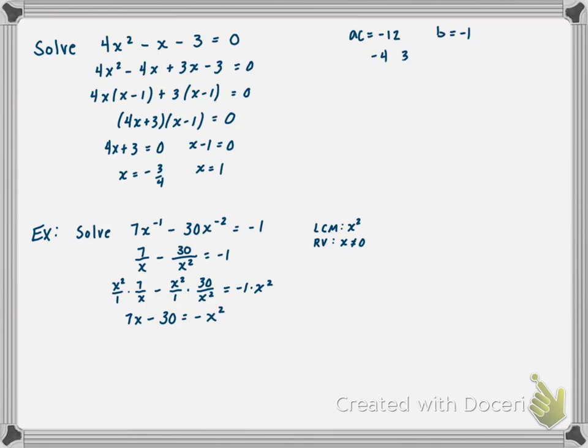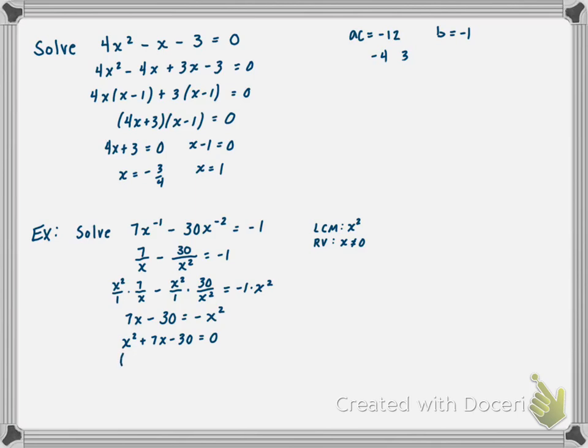So then I notice that I have 2 terms that contain the variable. That's my clue that I have to solve it by factoring, so I have to get a 0 on one side. You can't isolate x unless you can get a single term containing x on one side and a constant on the other. So if you have 2 instances of your variable and you can't combine them, then you have to get a 0 on one side. So I'm going to add x squared to both sides because that'll make that coefficient positive and get me my 0. So x squared plus 7x minus 30 equals 0.